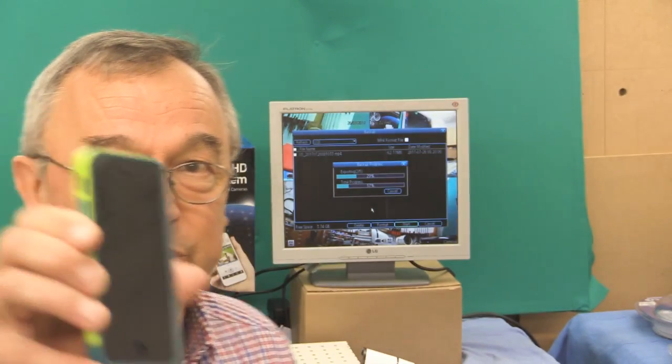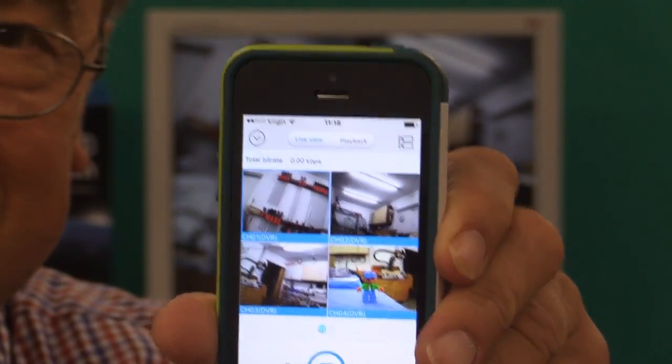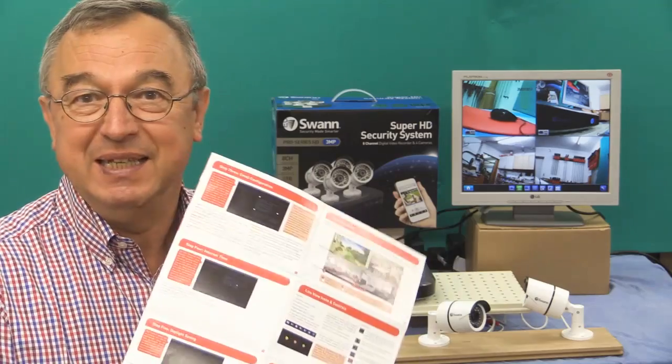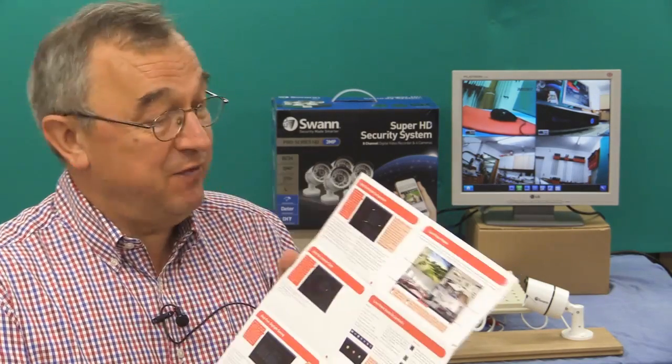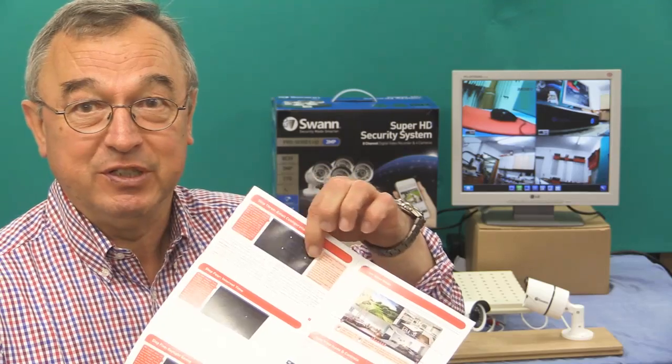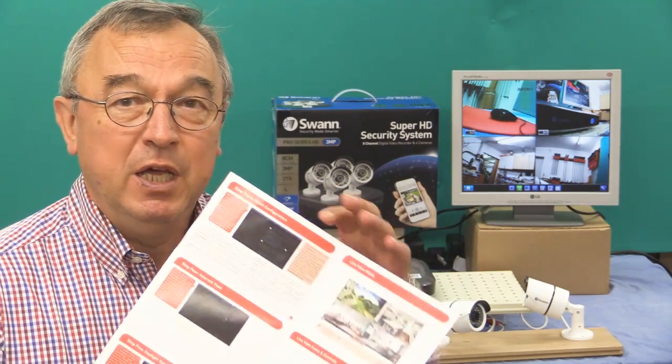Now one reminder is that you can do almost anything you want to do using your mobile phone. Now, I have never installed a system like this before in my life, and I must confess I was a little bit nervous about doing it and setting it up because I thought I might come across, I don't know, some technical gobbledygook that I just didn't understand. The instructions are actually easy to understand, but the way that the printing's been done isn't the absolute best, and I've had to use a magnifying glass to look at some of these little screenshots because they're just a little bit small. But I don't think that's a factor. I've managed with no problem at all, despite my failing eyesight.